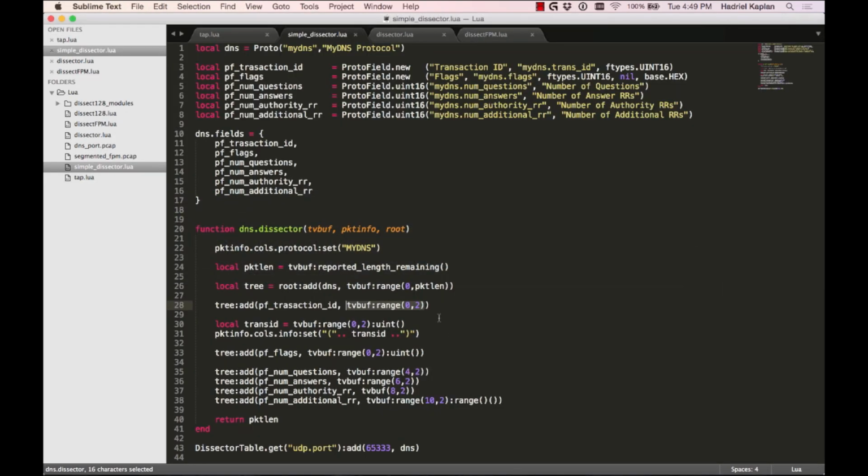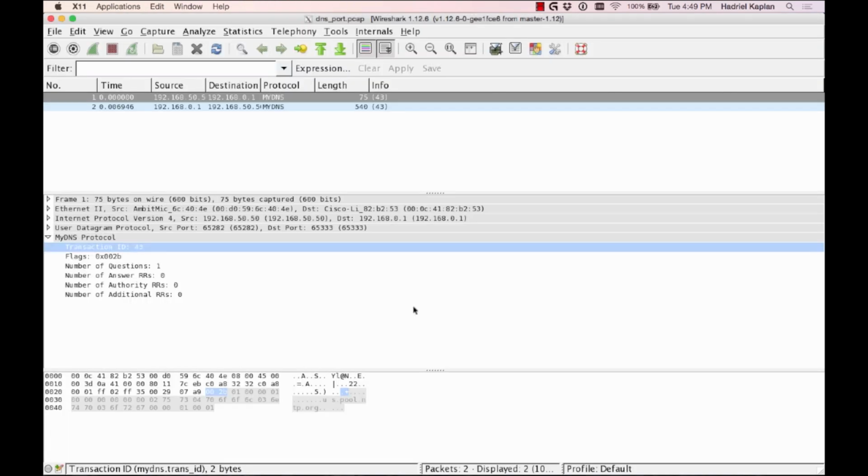And because of that, it highlights those 2 bytes, it decodes them as decimal, and it shows them in this tree. And when it's highlighted, you'll see at the bottom that it even calls it transaction ID on the left, and it shows me that the field name is my DNS.transaction ID. All that stuff came from the registration attributes that I created earlier on in the plugin.